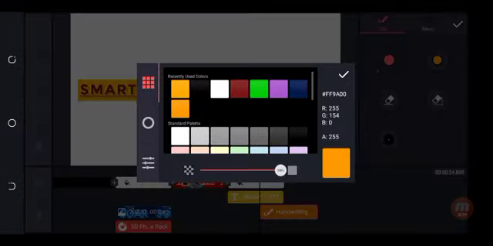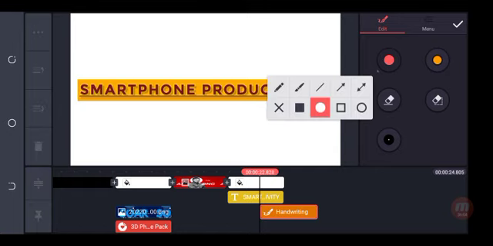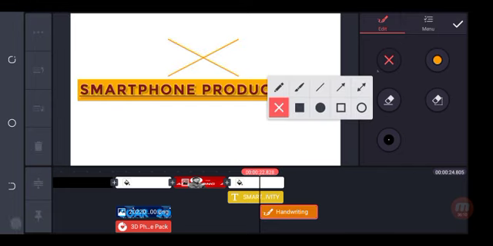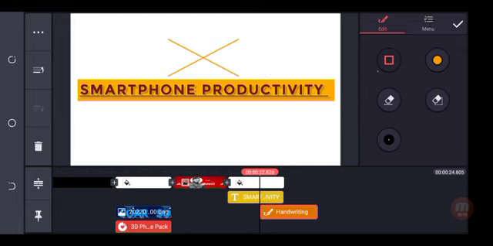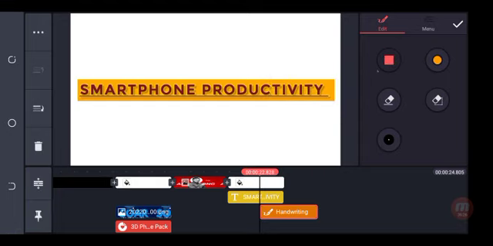Okay, now let's say you want to draw X. Okay, I'm going to undo that later. Let's say you want to draw something like this. Okay, I'm going to undo that. Undo. Okay, let's say you want to draw something like this.